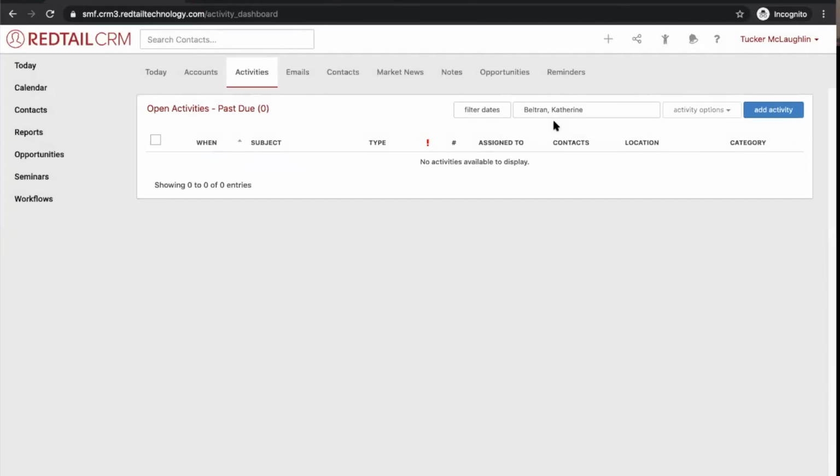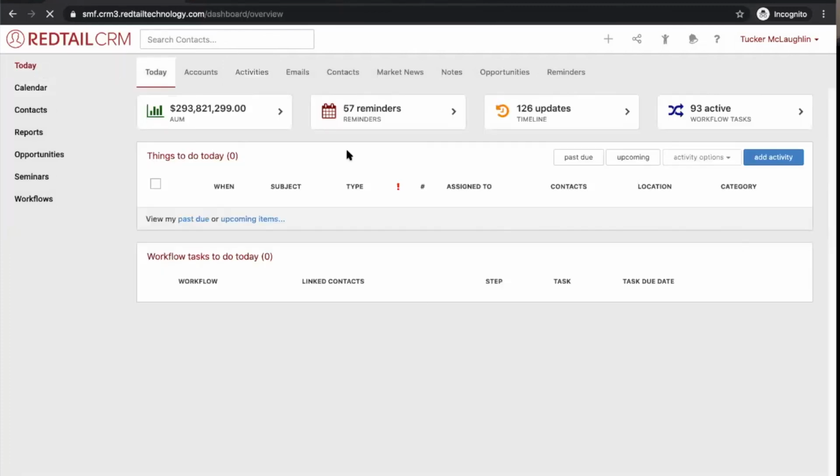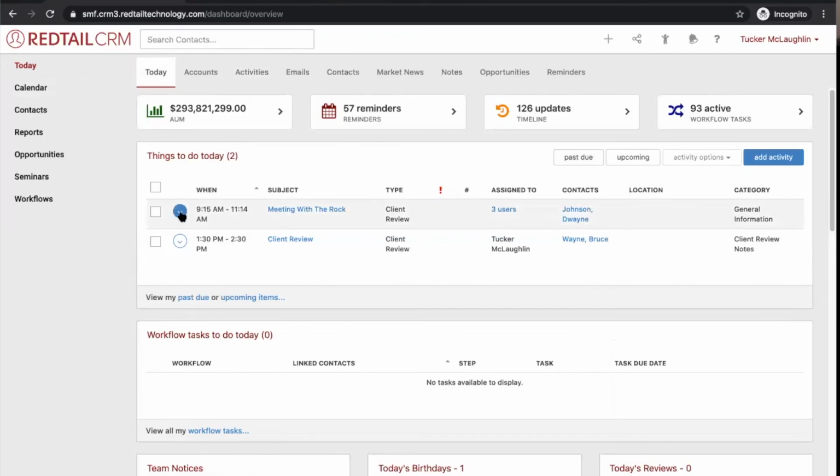Now, of course, always remember when you complete an activity, it is going to then create it as a note with date, time, and user stamps when it's been completed. So even though that first one had a date of November 3rd, because I just completed it today, January 7th, it's going to have a date of today. So that's why I really stress, try to complete them as soon as they happen, or at least as close to when it actually happened. But when in doubt, try not to stay behind, come over here to this past due. So again, complete. That's my first tip as far as ongoing into 2021 to make sure you have your database as clean and as effective as possible.